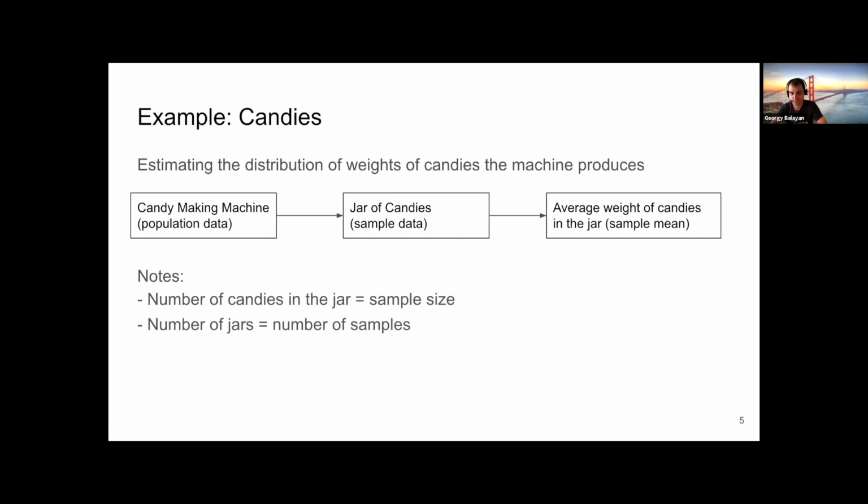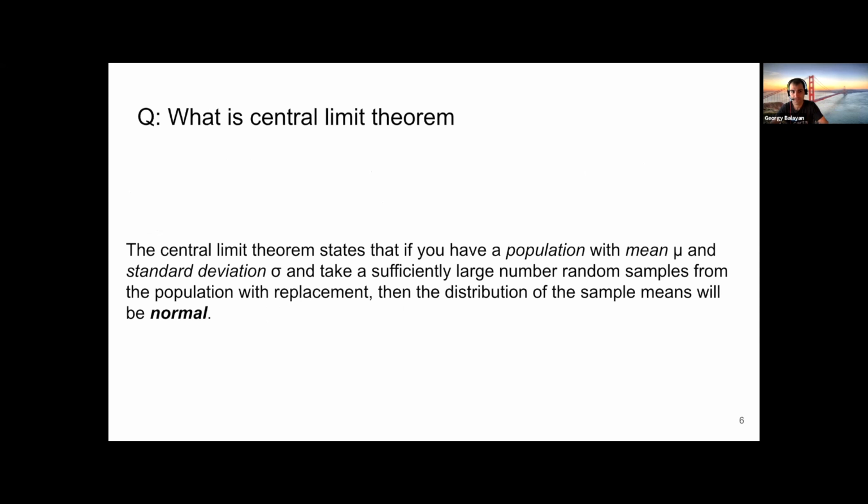Again, this is super important because usually the biggest confusion when it comes to central limit theorem lies between these two terms, which are number of samples and sample size. So a sample size is the number of candies in a jar. It's how many candies you put in a jar, and then you average out the weight of candies in a jar. And how many jars you sample, that's the number of samples.